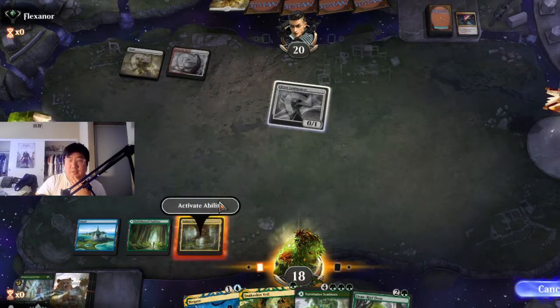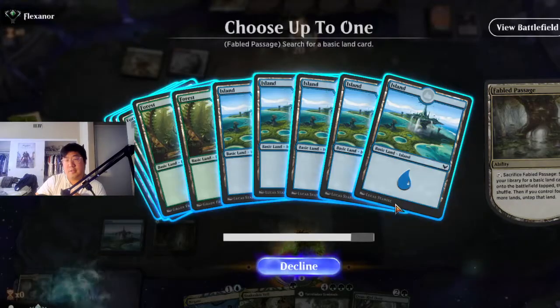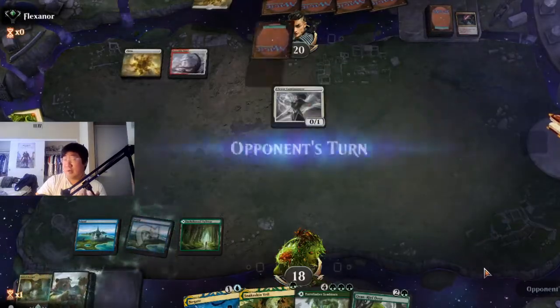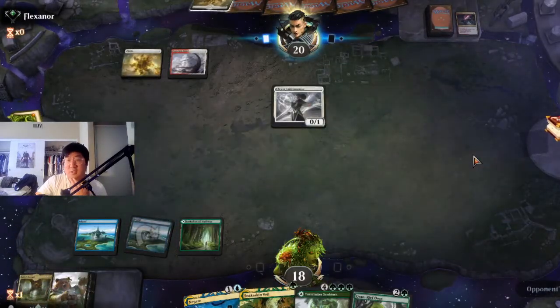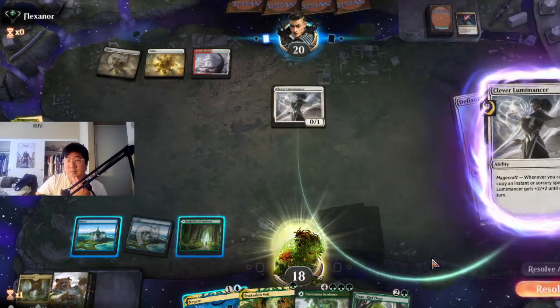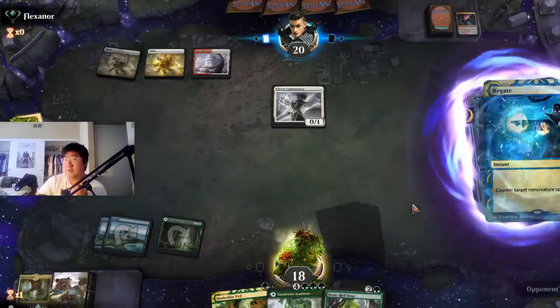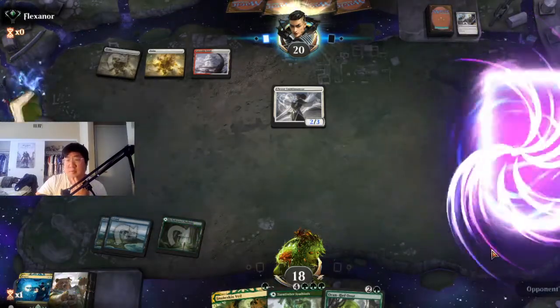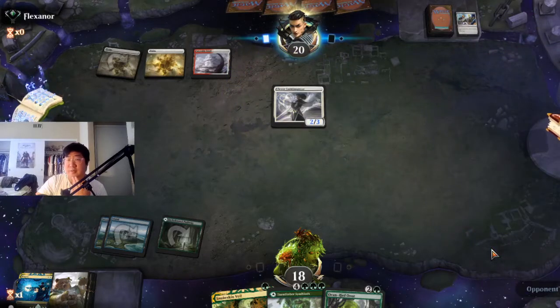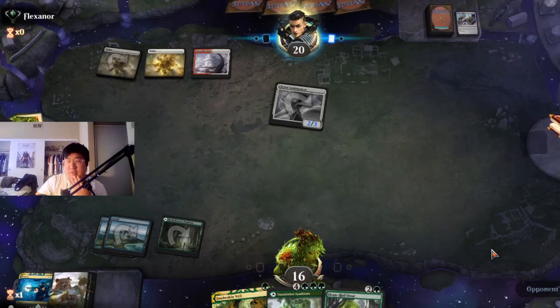Yep, I'm actually going to just hold for the negate here. Yeah, honestly, Simic Ramp, or sorry, Quandrix Ramp, it's just a much better version. I'm actually going to go ahead and negate that. I don't want them to draw a card. Unfortunately, they still get the cast trigger, but negating drawing a card is actually pretty huge, I would say.